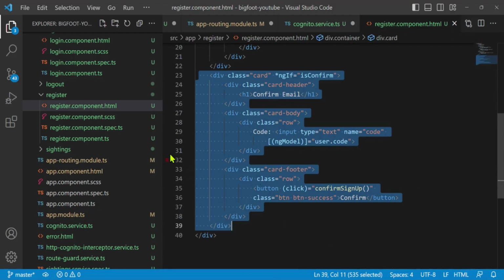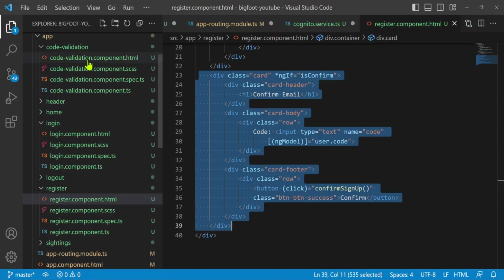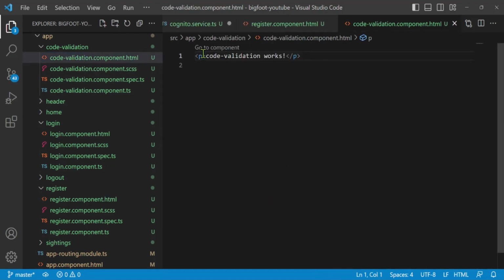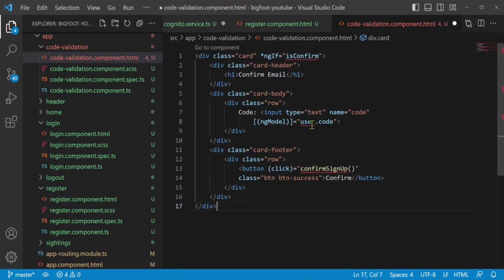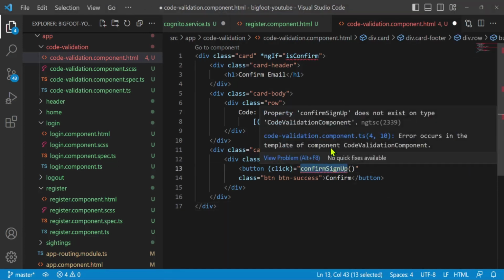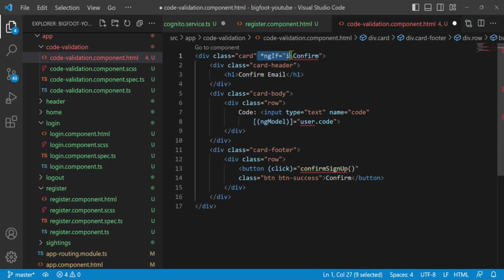Control C. And then I'm going to go to my code-validation.component.html and paste it. All right, so our user code and the confirm sign up, we're going to add that to our TS file. We aren't going to add this directive though. We can go ahead and get rid of that ngIf.